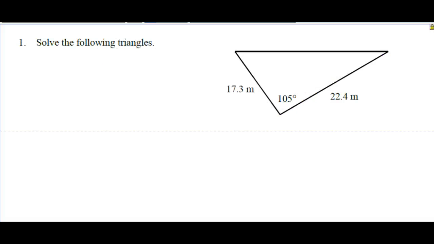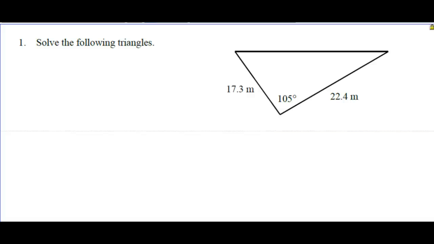How do you know which is the angle you want to find? They'll tell you. Okay? So in this one it says solve. What does it mean to solve a triangle? To find all of them. To find everything, right? How many measures in a triangle? 6, right? There's 3 angles and there's 3 sides. Okay. So we'll do one of these, solve the following triangle. So we'll do one where we solve everything, right?